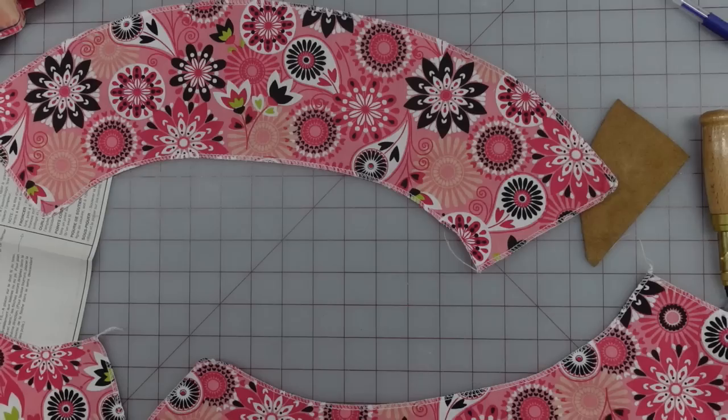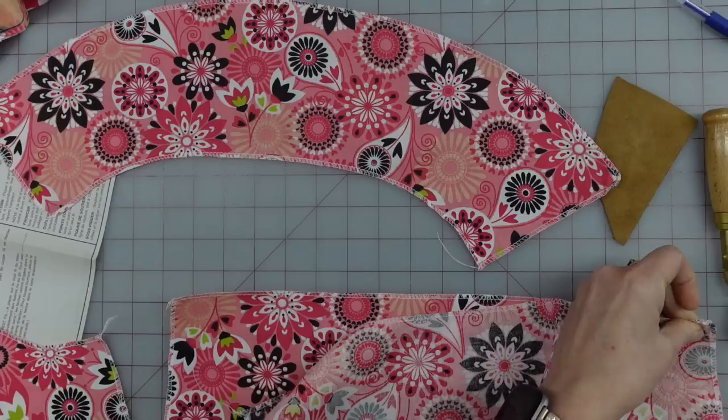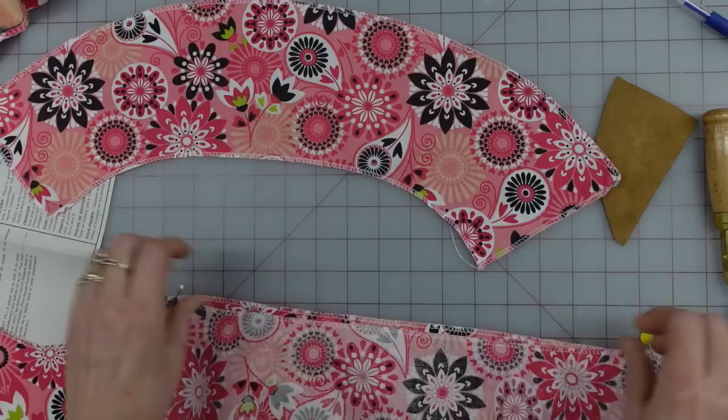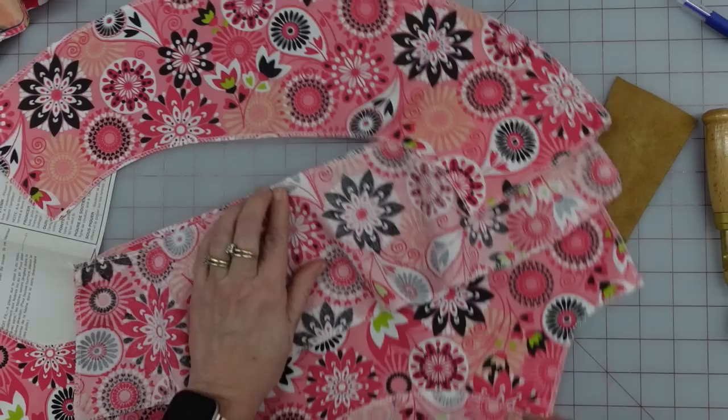Okay, so I'm just going to put one of my sleeve pieces down. These are basically the same both sides, the notches in the middle, so however you want to put it on is good with me. Just going to match up the sides. One here, one here. Stretch it across and match it, and I'm going to sew this straight across here at 5/8 of an inch, and then press the seam allowance up towards the top of the sleeve.